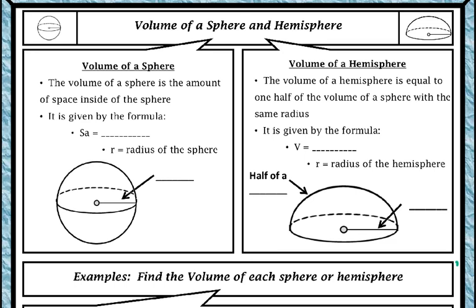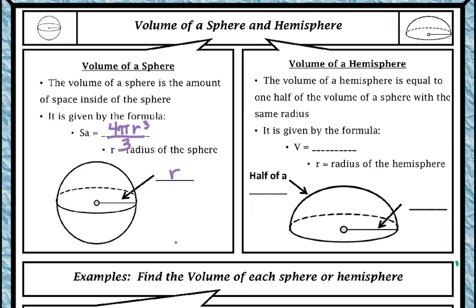Okay, so volume. Volume does not get much more complicated, but we have a third degree. All right, the volume of a sphere is the space inside of it, and it is given by the formula V of 4 pi r cubed, because we need that third dimension, divided by 3. So just like a pyramid or a cone, the volume gets divided by 3. So we have our radius as our variable.